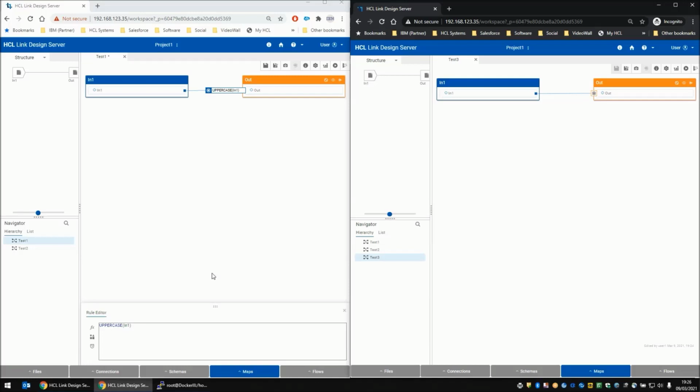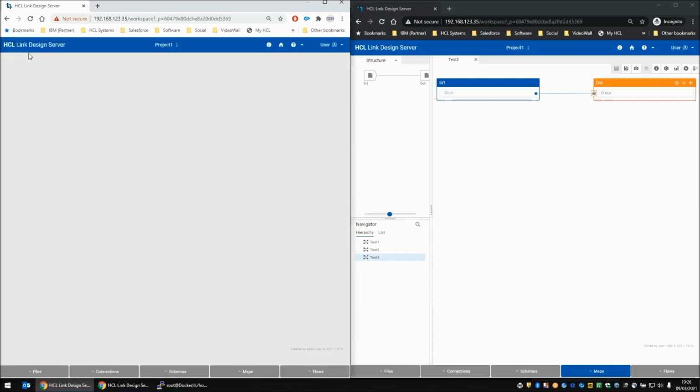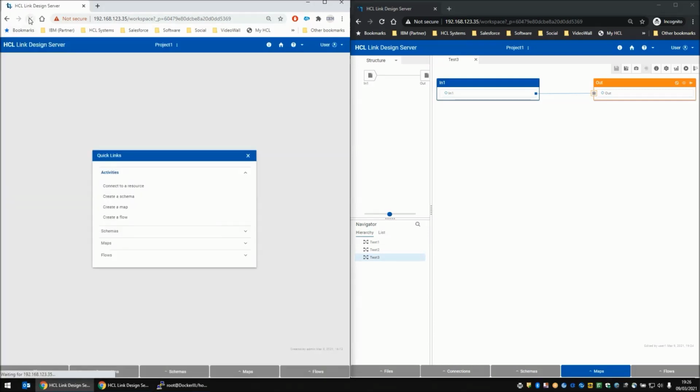On the user 1 side, if user 1 clicks his maps, he may find that test3 does not appear immediately. You'll note test3 is not there. You may find that some objects that are created by an alternative user may not be available until the Design Studio screen is refreshed. So I'm going to save my current test1 map and close it. Hit the refresh button. Now if I go into maps, test3 has been listed in the available maps to open for editing.